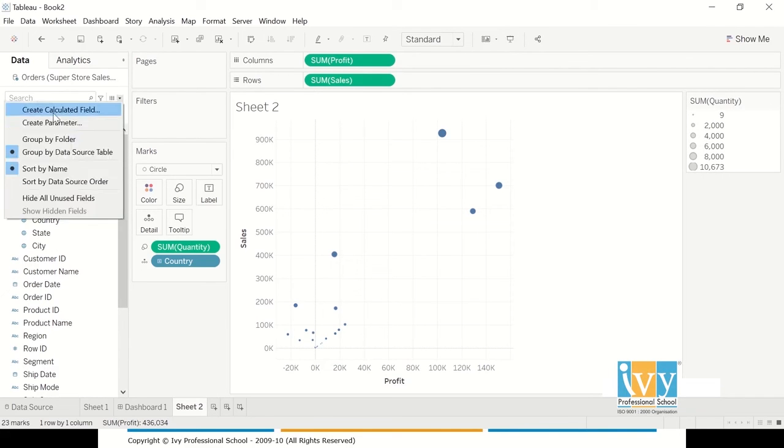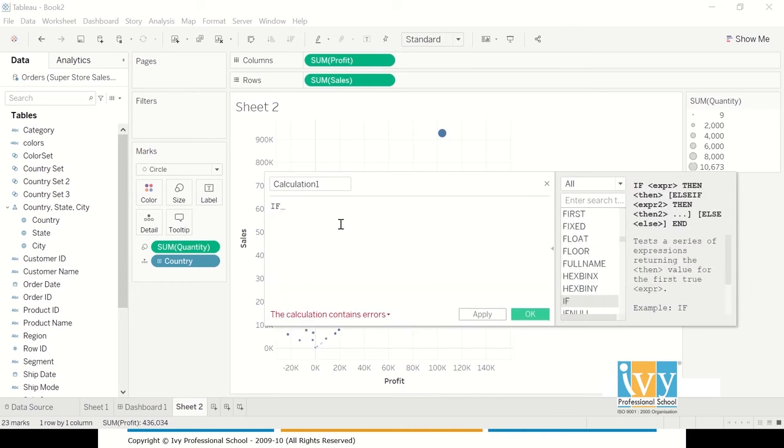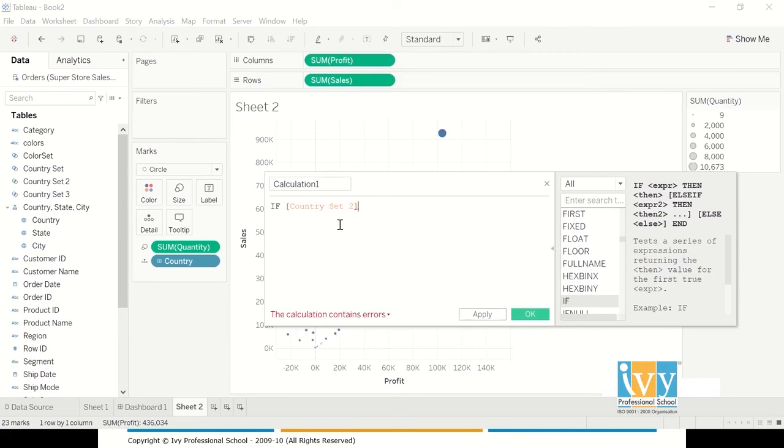Now I'll quickly create a calculated field which will tell it that if my country is in set 2, because this is where all the countries are, some of them in and some of them out, then it should be colored.